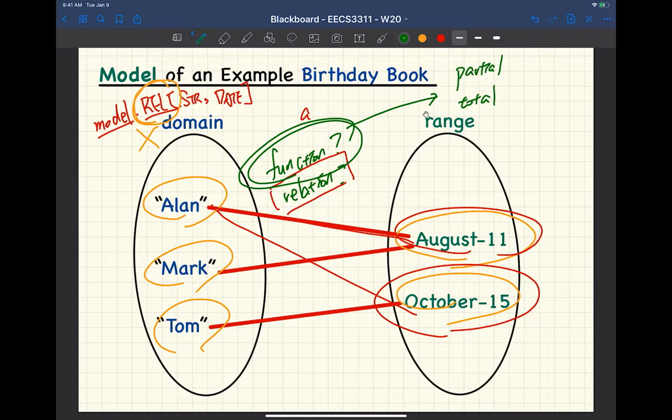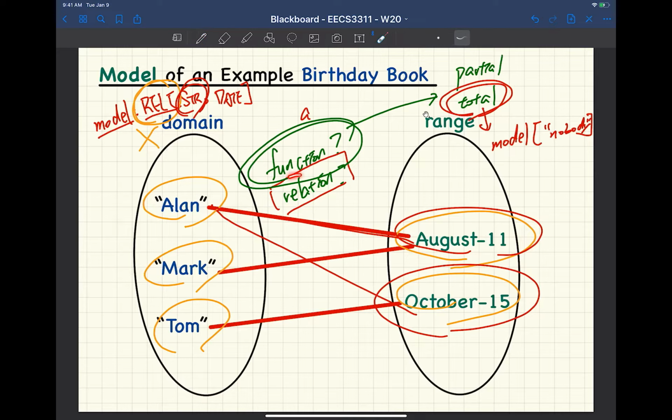I like your answer. If you say total, I'll follow your thought. If you say total, that means any value that is of type string is in the domain. So, for example, if I say model over here, and then I simply want to get, for example, nobody, that means I'll be guaranteed to return a birthday for nobody. But it's not a valid name. I thought you meant Alan should always be associated with a birthday. Not really. Because the domain type is actually a string, if you say it's a total function, then every string value should have a corresponding birthday. Every single string value. Yeah, every single string value. I thought you meant every string value. No, I'm just talking about total function.